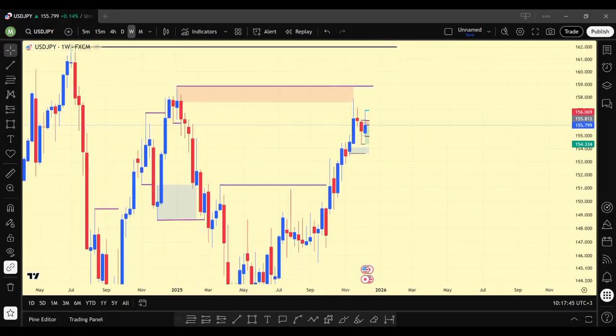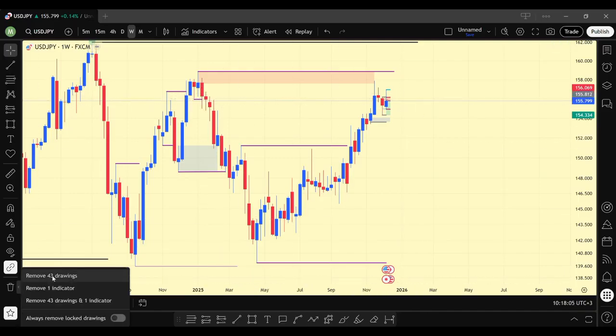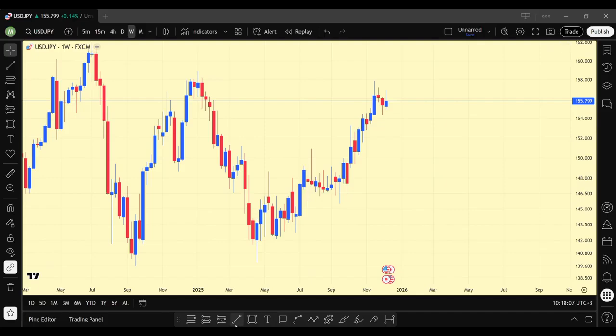Why bearish? Because we can clearly see that price failed the minor inducement sweep on the monthly time frame after price made a change of character on the weekly. You can clearly see we took the major inducement, and this is the rejection block, which is located inside our extreme order flow. If I remove these drawings, you can clearly see that price swept this high, exactly right there. That's the previous weekly candle high.